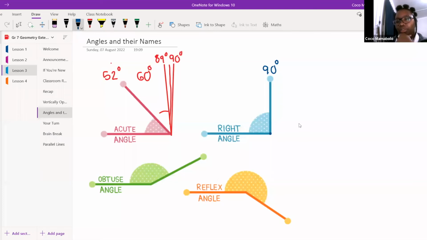Amohelang, would you like to unmute for me? Itimeleng says yes, it has a vertex. And remember, all angles have vertices. Okay, Letitia's given you an idea. Oh, Amohelang is not unmuting.